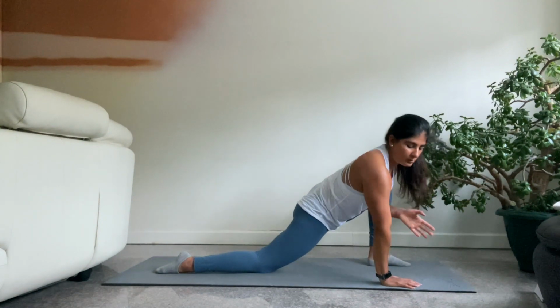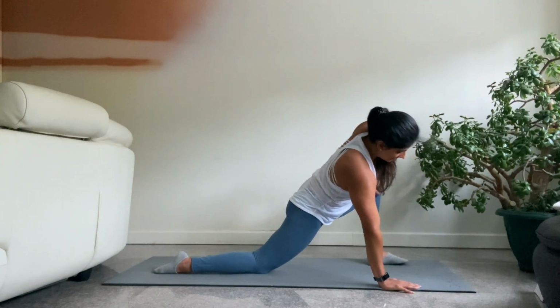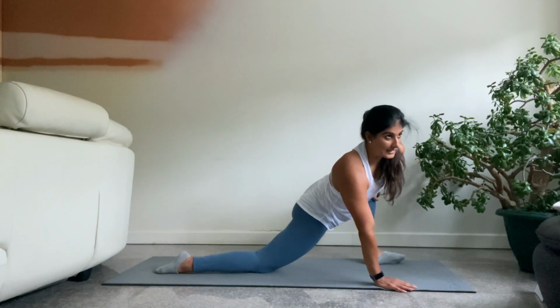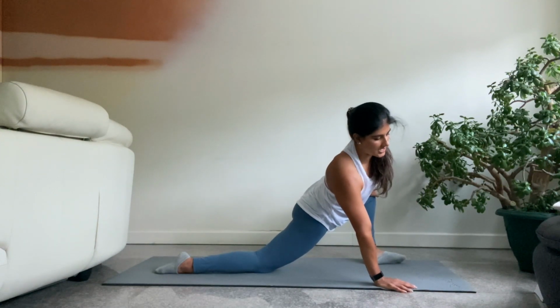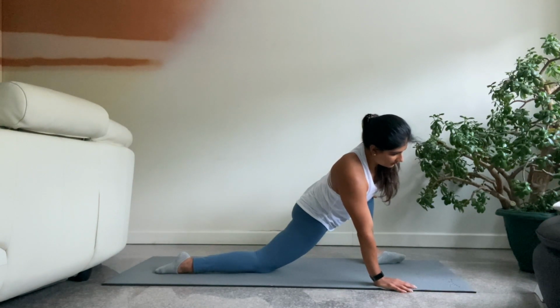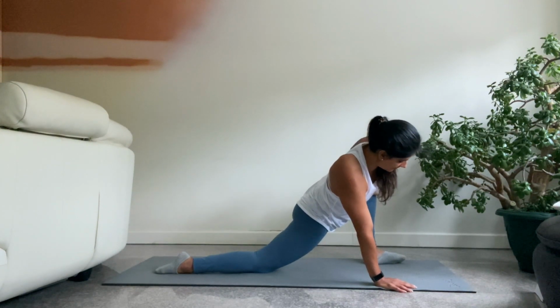We're going to take that palm of our hand and you just want to place it on the inside of that left knee. You're going to push that knee away and twist your shoulders the opposite way and really think about lengthening that spine. So lifting your chest, not sinking into it, but really lifting that chest and thinking about keeping yourself nice and tall. Good, another deep breath here. Nice, and slowly release that.